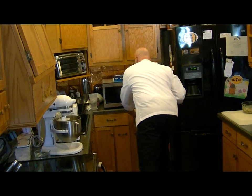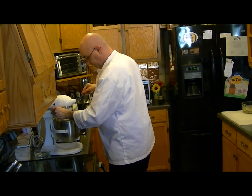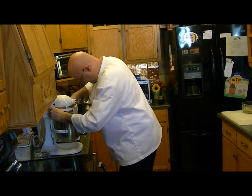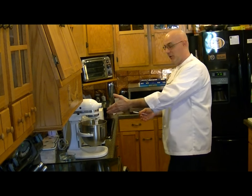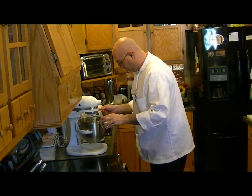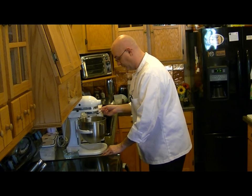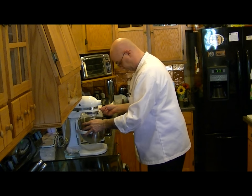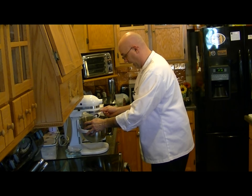What you're going to want to do is stop it periodically and get the flour in there closer to the center. I actually swapped out the dough hook for the paddle. Our dough is getting all mixed up with the egg, and what I want to do is slowly add some water — I don't want it too wet, but I also don't want it too dry. So I'm just going to add about a tablespoon at a time. We really only needed about one and a half tablespoons of water.